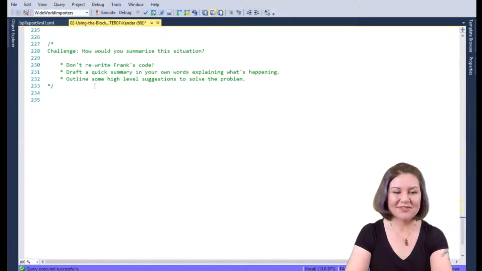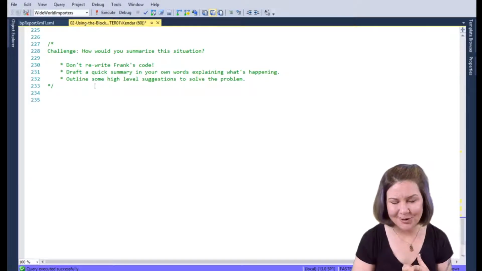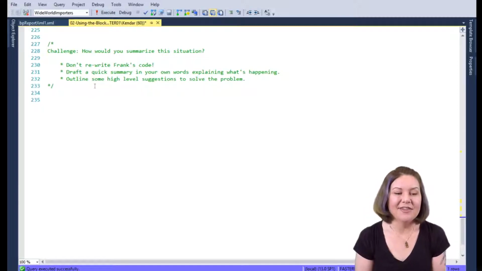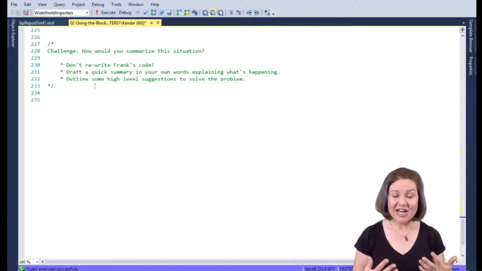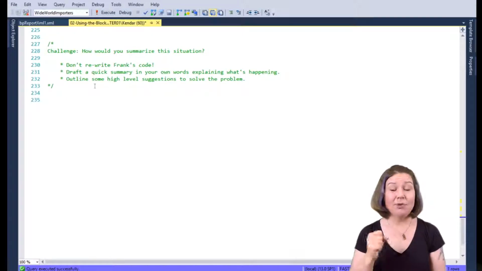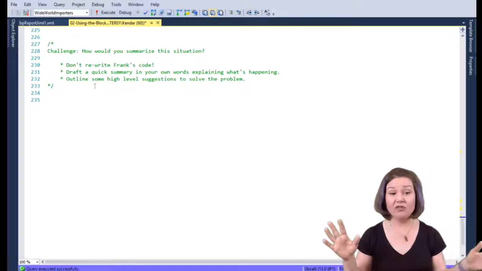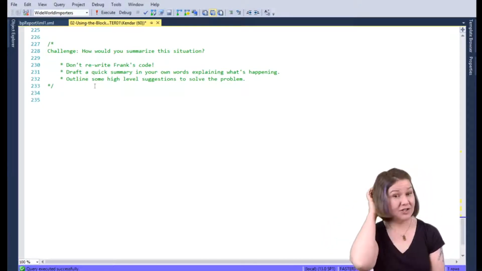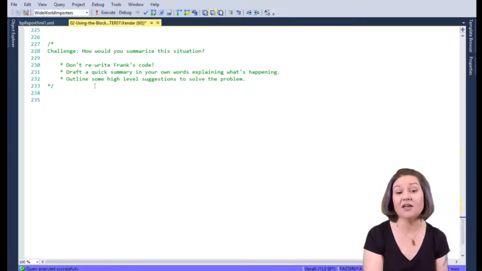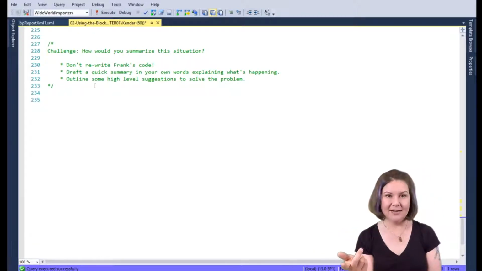All right, so we have set up the blocked process report to capture this information about the sneaky blocker that was happening. Your challenge for this problem, for this pattern, is simply to put into your own words a quick, short recap just of what's going on in the situation and what are some high-level suggestions that you can think of to stop this sneaky blocker from coming back.